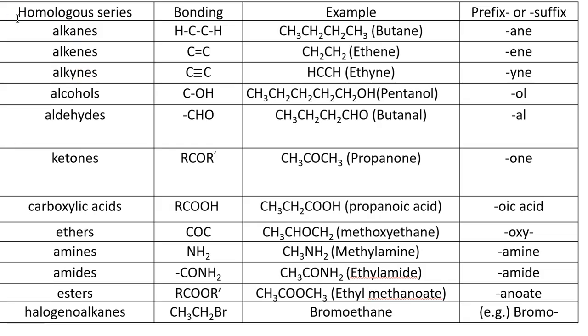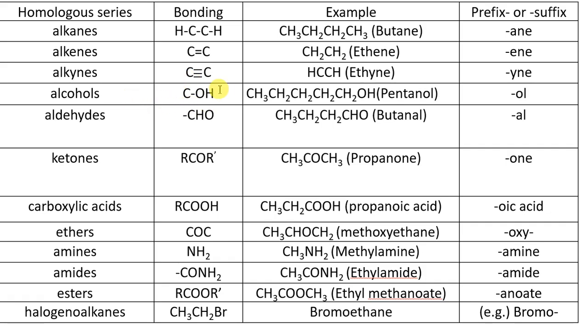So I can look at my homologous series, and really I can think of it in terms of bonding. Alkanes, alkenes, alkynes. Alkanes, single bond. Alkenes, double. Alkynes, triple. Examples: the 4-carbon butane for the alkanes, all bonds single; the 2-carbon ethene for my alkenes; and the 2-carbon ethyne for my triple bonds. Single bond alkanes, double bond alkenes, triple bond alkynes.